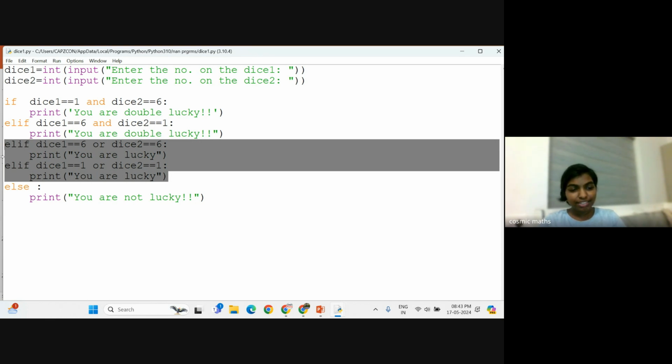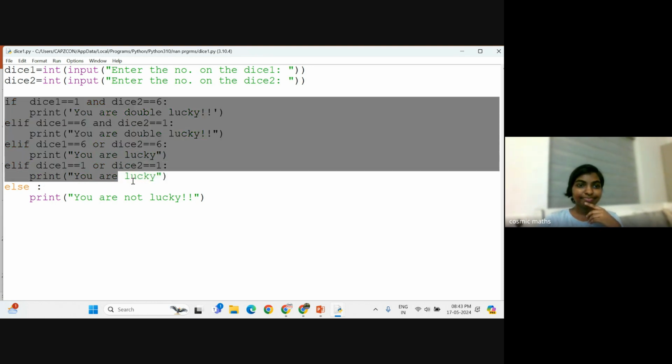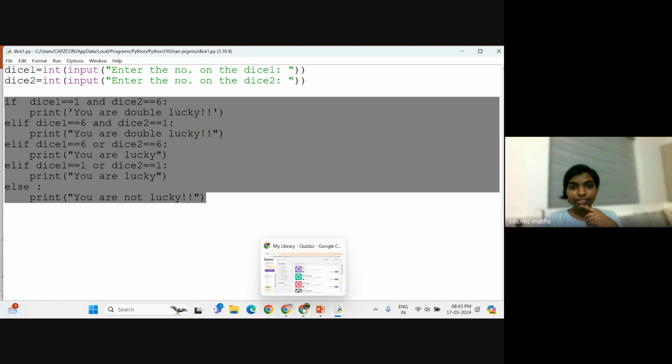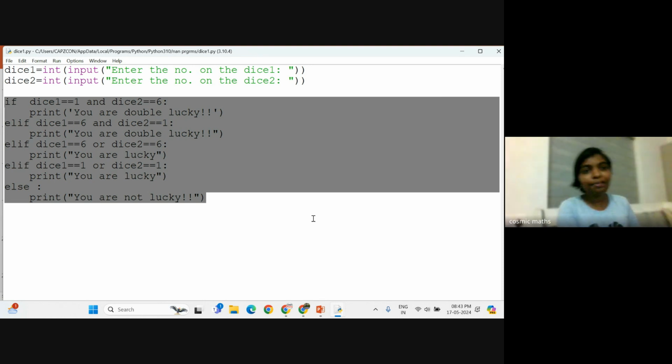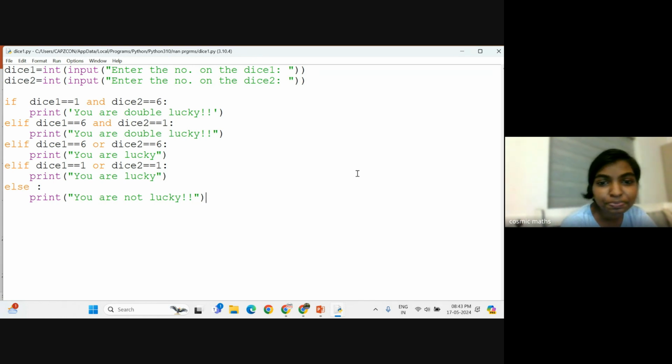It's too many elifs. Did you all write this, modify this much? Ma'am, I'm doing that. You all do it. And maybe you can try adding those two elifs by yourself. But this seems too long. We should probably think of some other easier way. There is a problem with our logic, right? There could be a better logic. If anyone gets it, do share it in tomorrow's class. I think there should be a better logic.